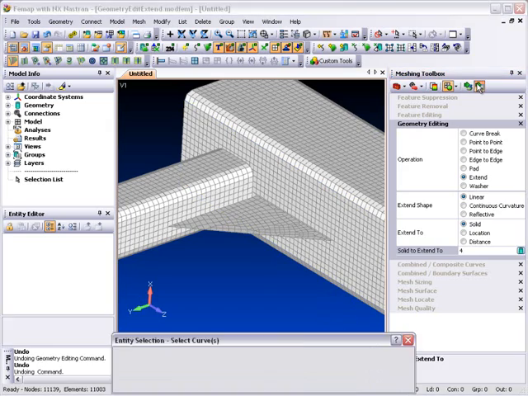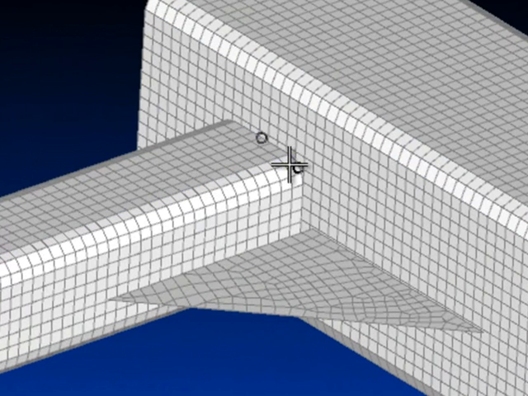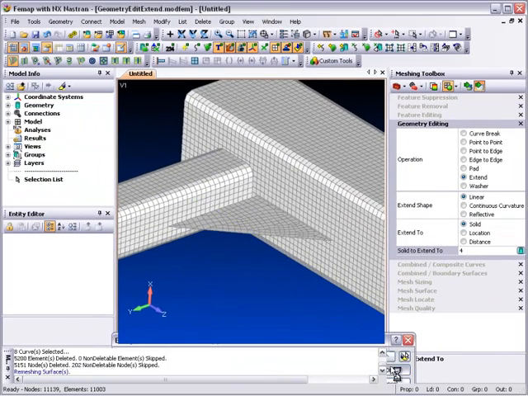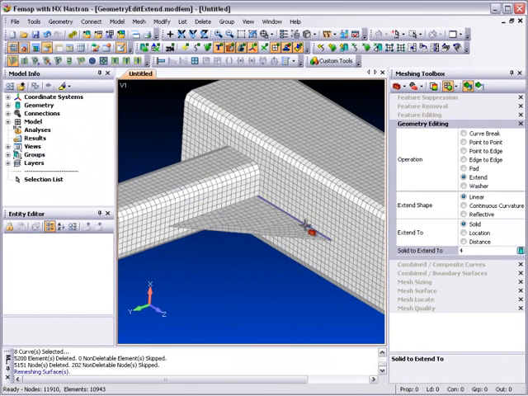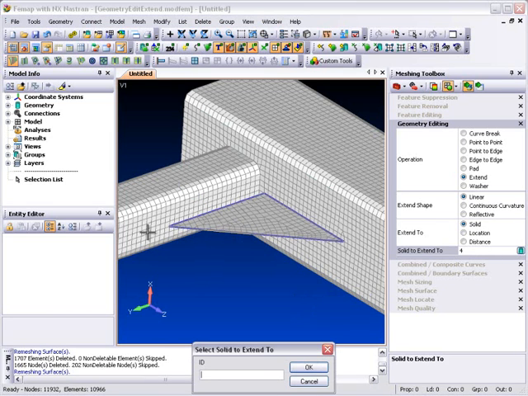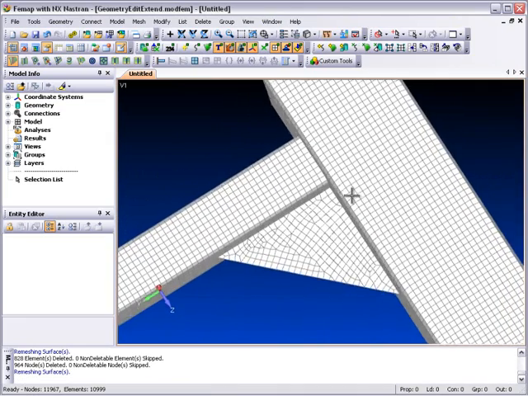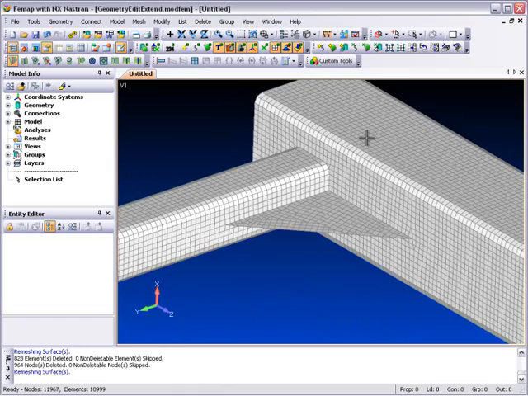Using the meshing toolbox Geometry Editing tool, the frame components and gussets can be connected together into a contiguous finite element model. The surfaces of the separate components are extended to meet the adjacent solid part to which it would be welded in reality. In the process of connecting the surfaces up in this way, the overlaying mesh of the extended part is automatically updated and connected to the mesh of the connecting part. As a result, all gaps between the components are eliminated, creating a continuous finite element mesh for the whole model.